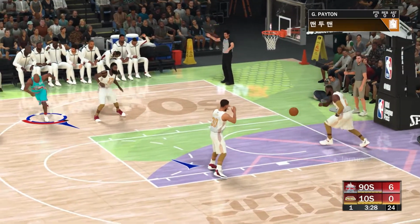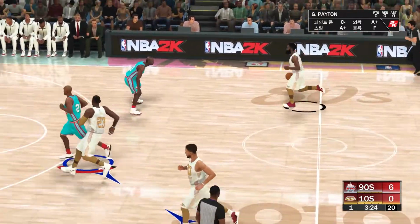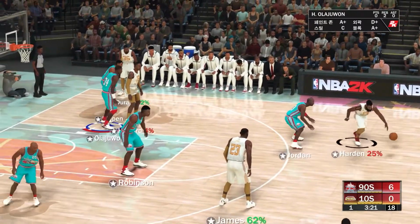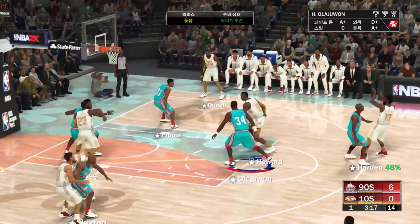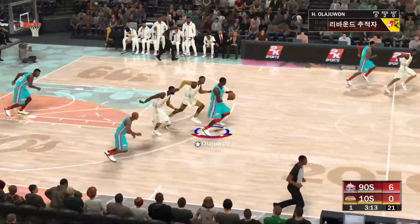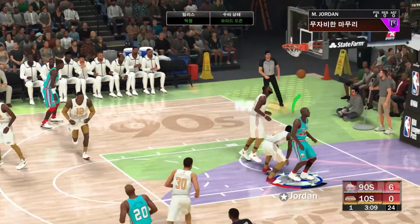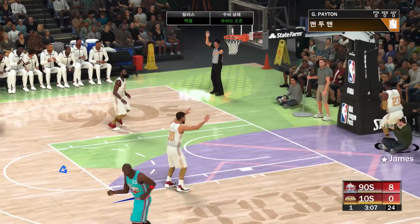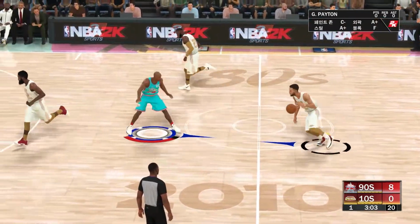I like the pace for them on offense. Some tough offensive sets. They want to turn it around. Yeah, right now you just need a bucket to get some momentum. The 3 from Harden. David Robinson with the rebound. And close to making the defense pay for the lax coverage that time. He gets that one. Every time they get scored on during this run, it's come from inside the paint.